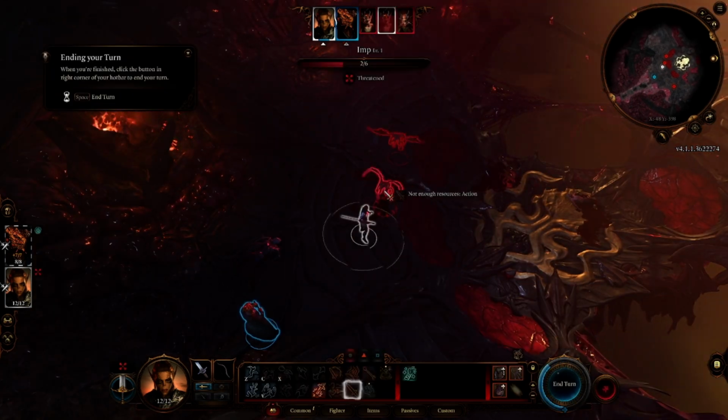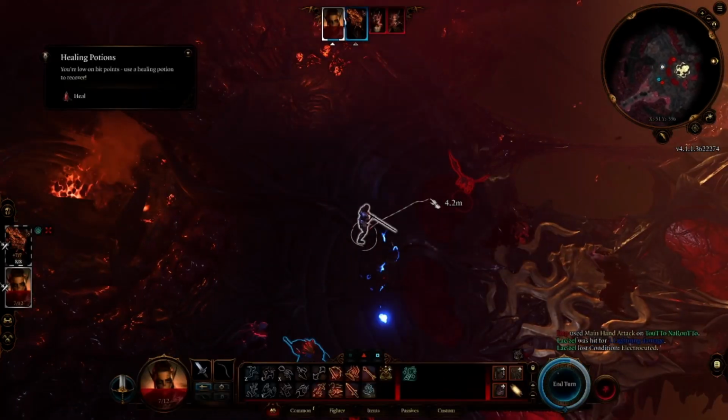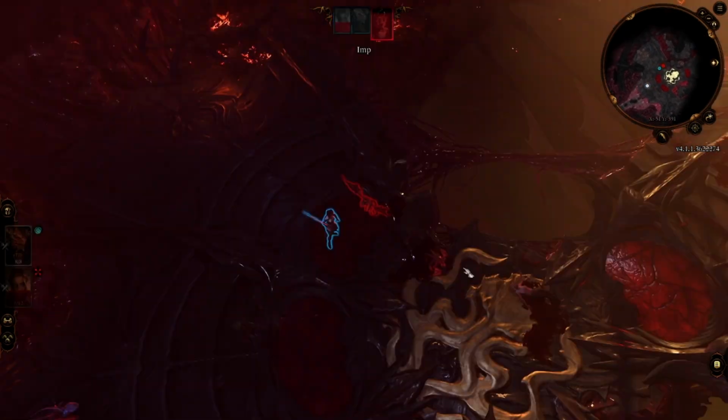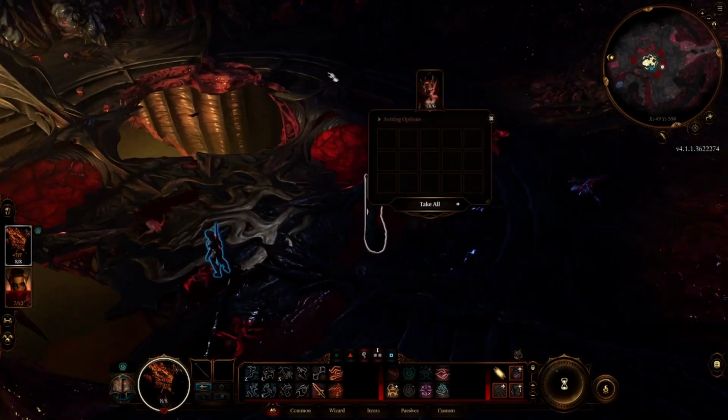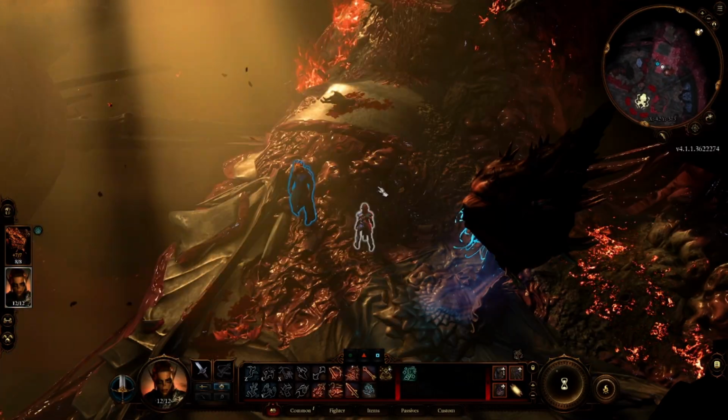We meet our first companion, Lysel, the fighter. I will call her the fighter for the rest of the video. And directly got our combat tutorial, equipped a random crossbow because we have a limited number of spells as a wizard.